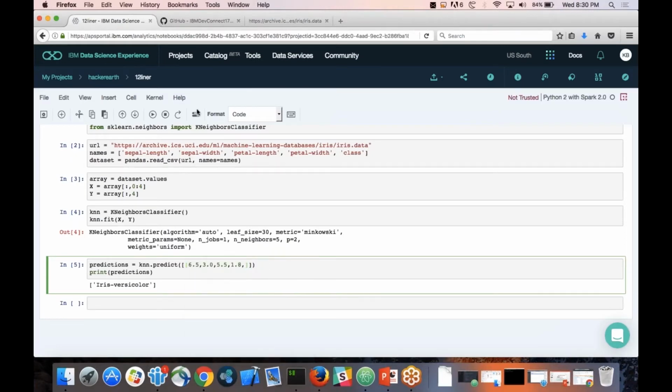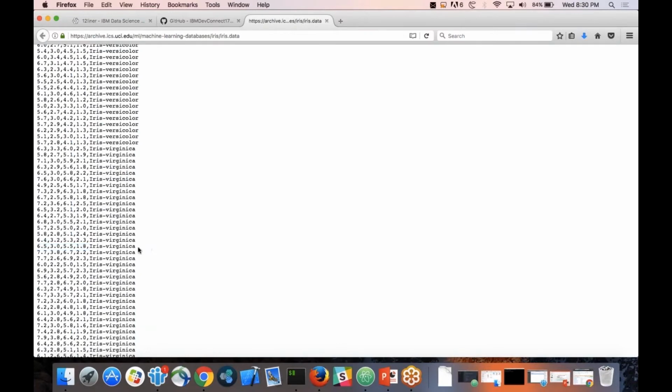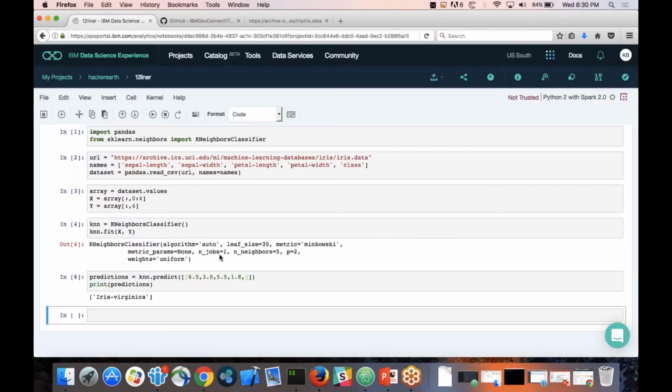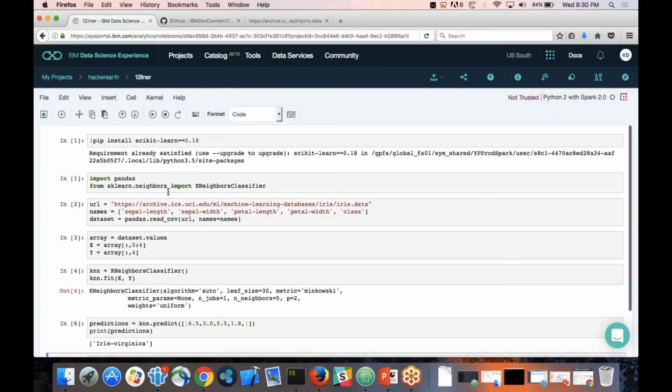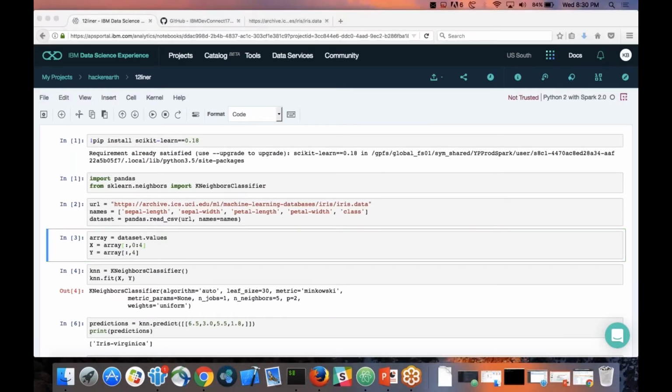I could replace that instead of the old values, and I click play. And again, it predicted that it is iris virginica, which is actually true, right? So this is how the usual classifiers work. You create the data set, you train the classifier on the data set, and you start predicting using that particular data set. So any doubts till here?